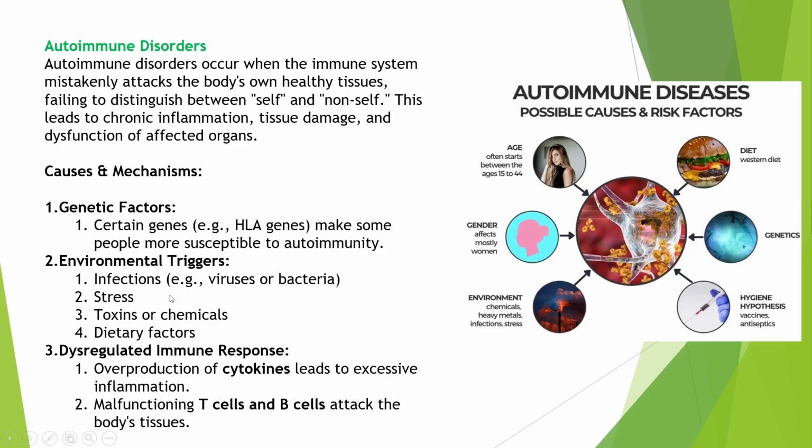And then stress, because stress is nothing but related to hormones. So your cortisol level, your hormonal changes occur, your mood changes, all these things. So dysregulation of hormones can also trigger autoimmune disorders. And then other kinds of stresses, whether it is exposure to any toxins or chemicals, or environmental stress, if there is any altitude or anything, that will affect the normal homeostasis of your body.